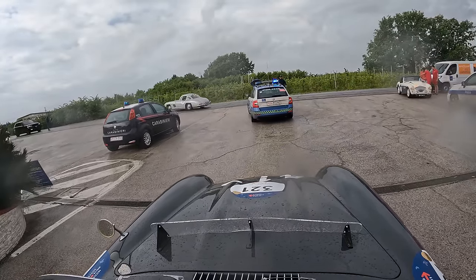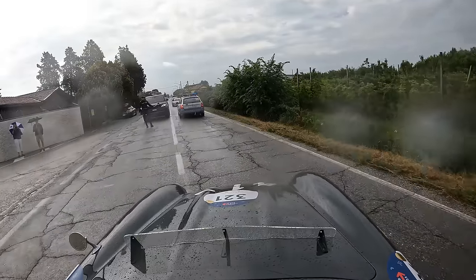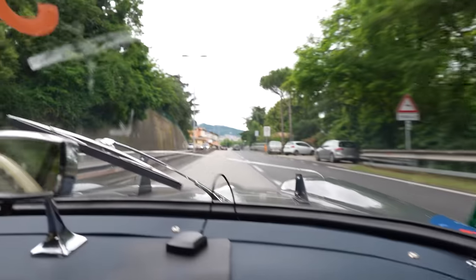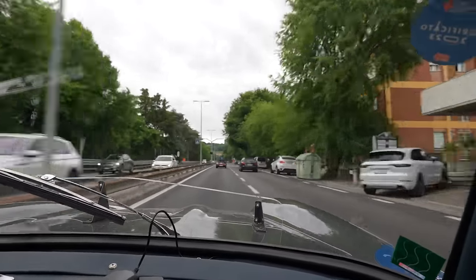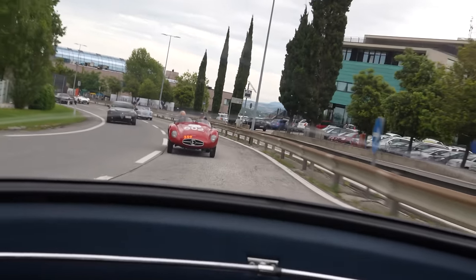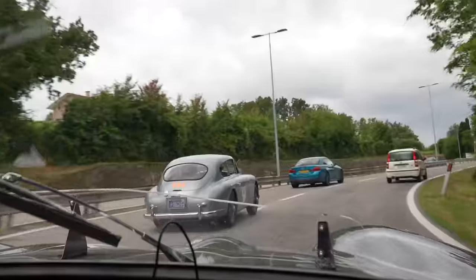Now we are behind the police — the real race begins. All the regular people on the roads are going to be out here, and we're driving a car with no seatbelt. We are heading to San Marino, Italy — it's kind of on top of a hill, so we're racing up this road. This car is handling it like a beast — we're flying past cars. No seatbelt, so you just kind of go back and forth, which adds to the feeling.